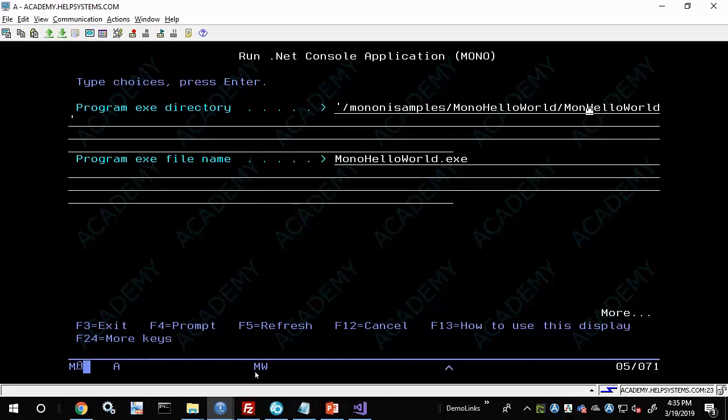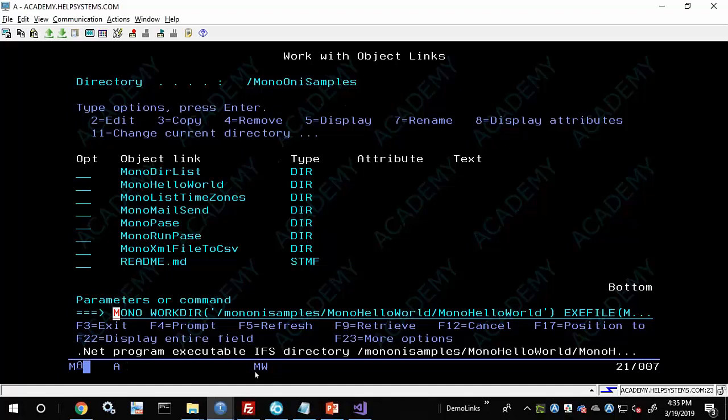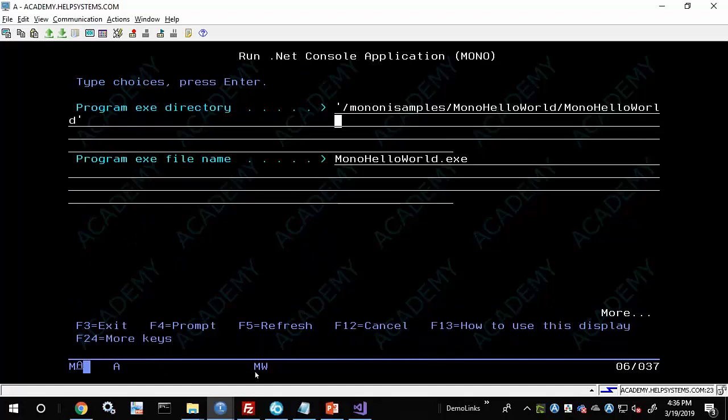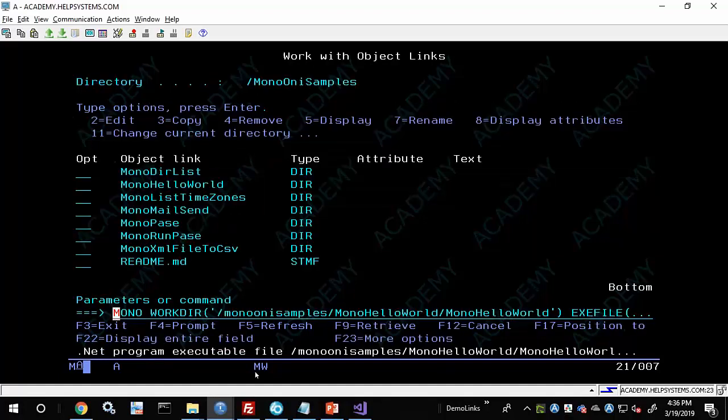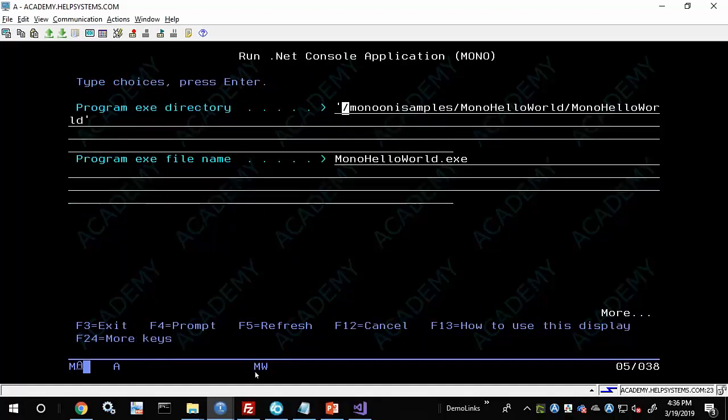I did it again, didn't I? Maybe it's the O key on my keyboard. I'll blame it on the keyboard. That's right. Mono, mono, mono. Are we closer? No. Mono, hello. Yeah, you need that. We got the exe. Mono, hello world. Oh, never mind. This is why we don't like long paths. Fine. Debug. So that's the path to that executable because of how we built it. And Visual Studio does that same exact pathing. That's why it's nice to have a much shorter directory path for these things.